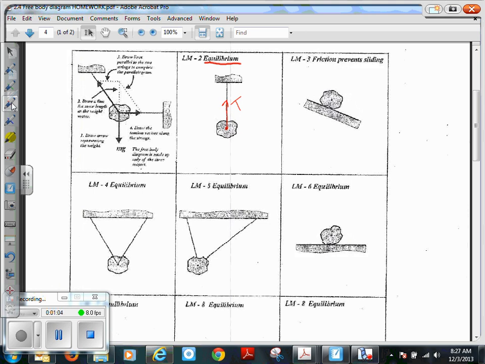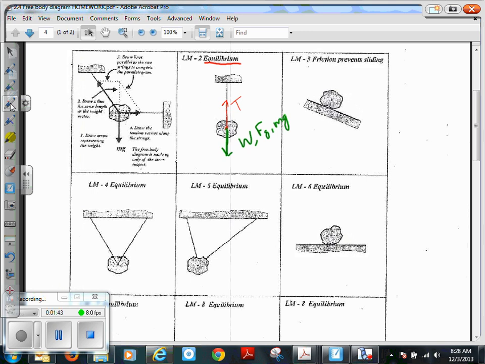So why does the rope have tension, you might be asking yourselves? And the answer is because of gravity, or the weight of the object. So this then would be the weight, or we could say force sub G. A lot of times I say mg, or you could put force sub mg. Those are all weight descriptions. So keep in mind this is going to drive all of our difficult math here.